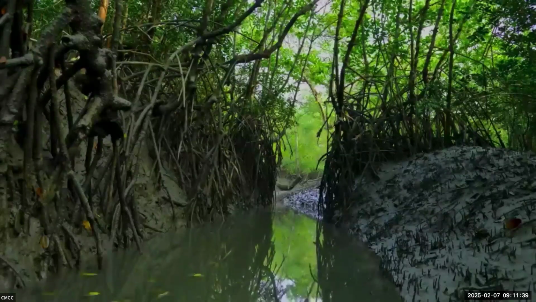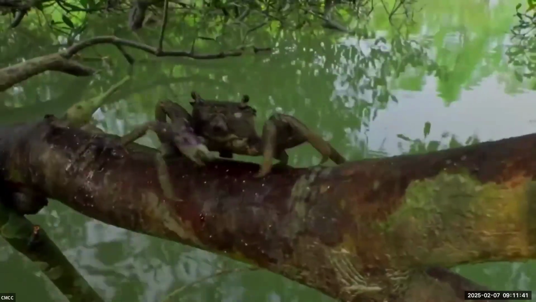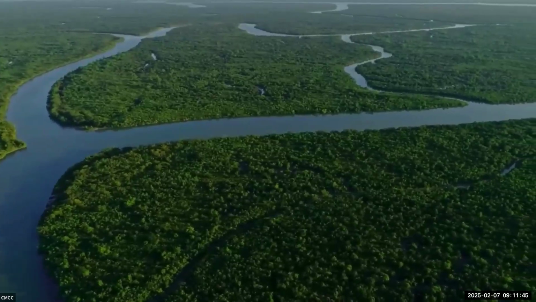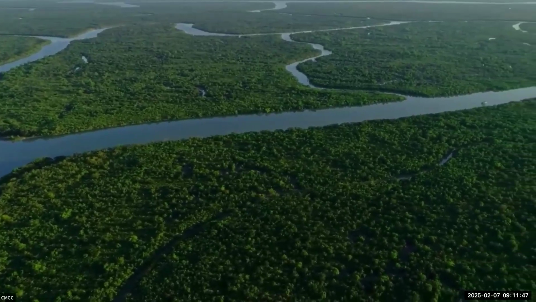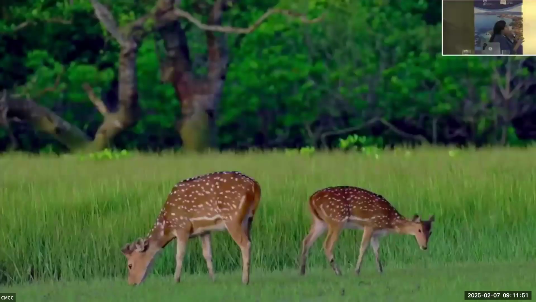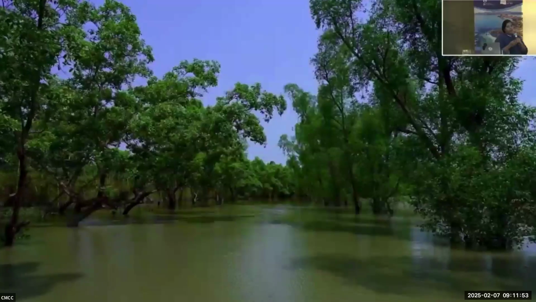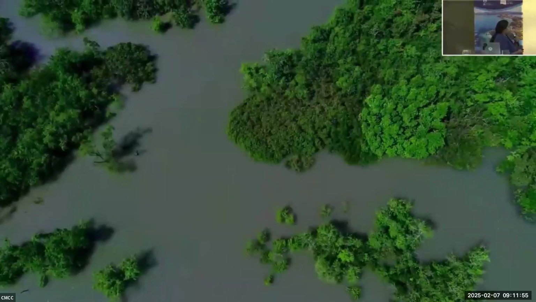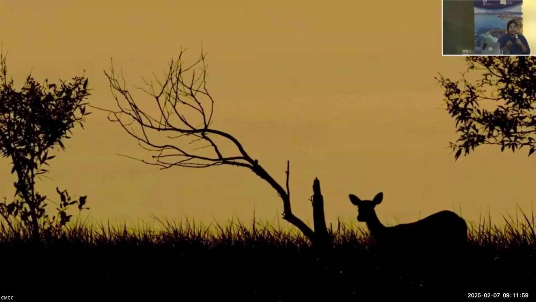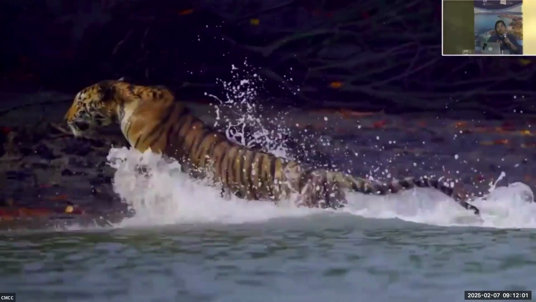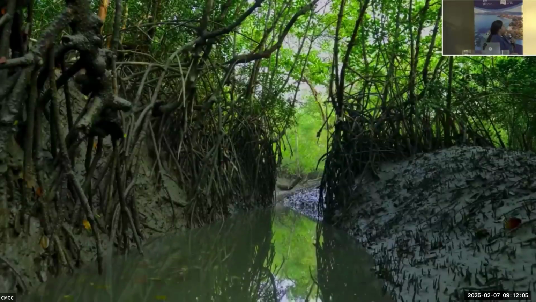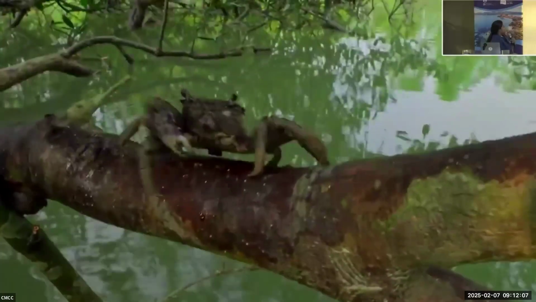In the Indian part of the Sundarbans, we have 7 major estuaries, and these are macro-tidal in nature. You will see vast stretches of forest connected by rivers and creeks, which is why there is very high biodiversity in this region. You have a tidal amplitude of about 7 meters coming in twice daily, so a lot of the biogeochemistry is controlled by the tidal energy in this region. You see how the tide comes in.